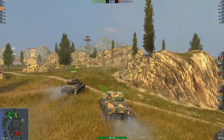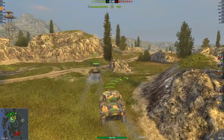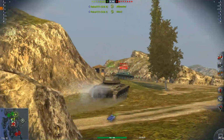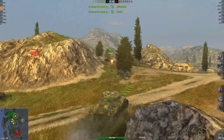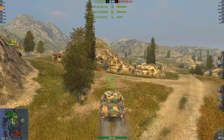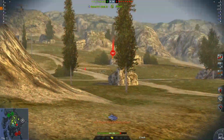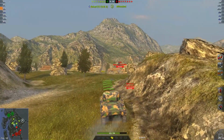Oh, you're also gonna have to excuse me for my ping this battle. It's making things very hard for me here, because as you will see, this turns out to be a lot of peeking in and out of cover, and when you're lagging, suddenly your whole tank is hanging out, and yeah, you will see.